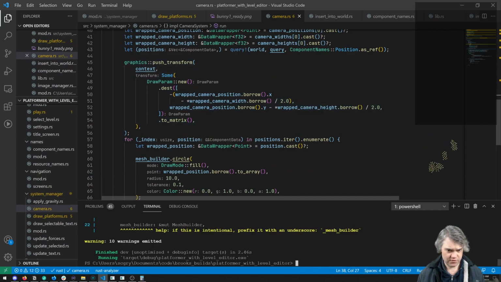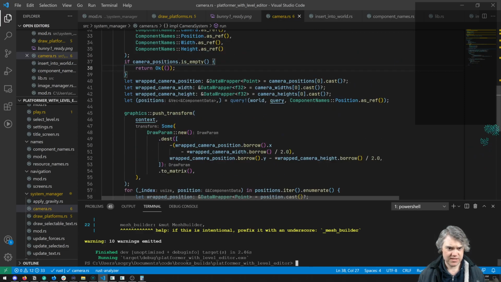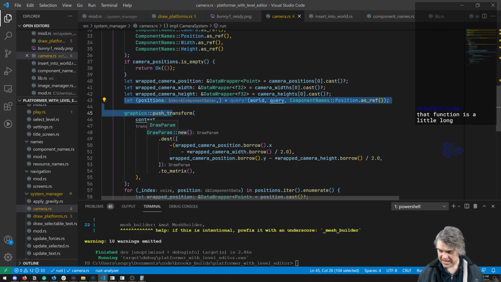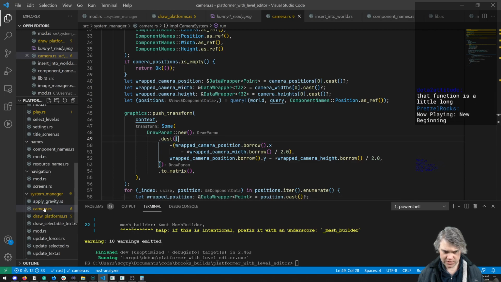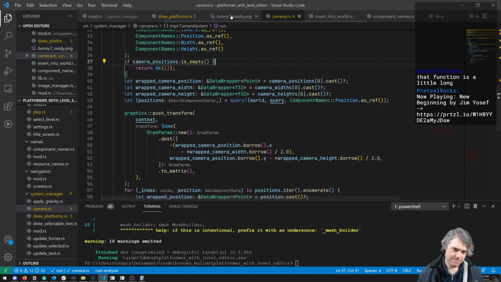Here's this push transform. Then I do all the other stuff, I think. Oh yeah, here's this other query. I know this function is doing two things, which is not good. I think what I want to do is draw entities that have graphics, maybe.